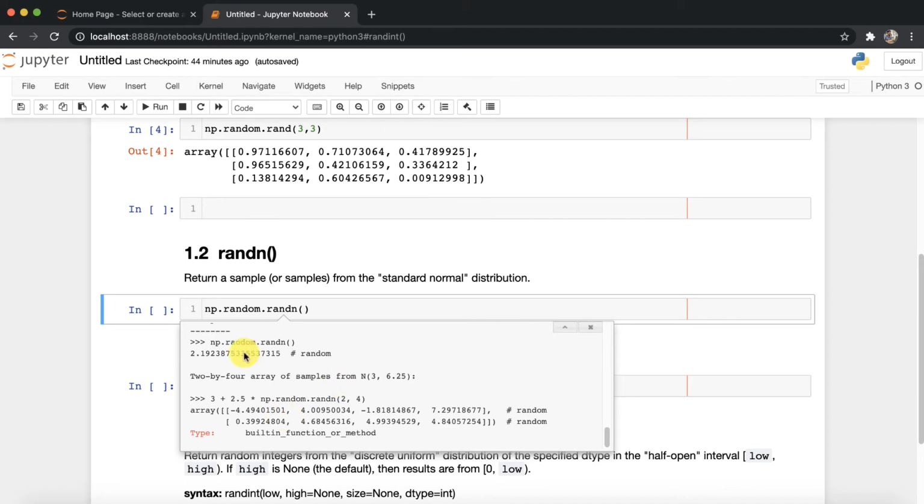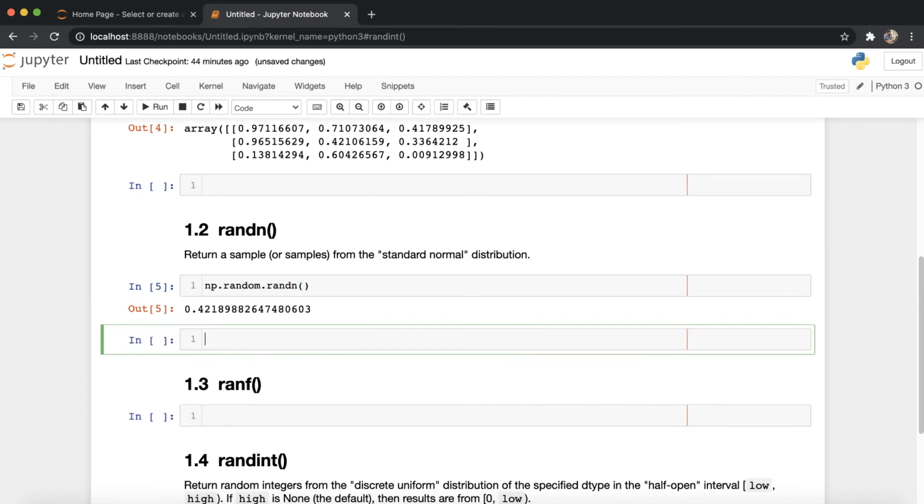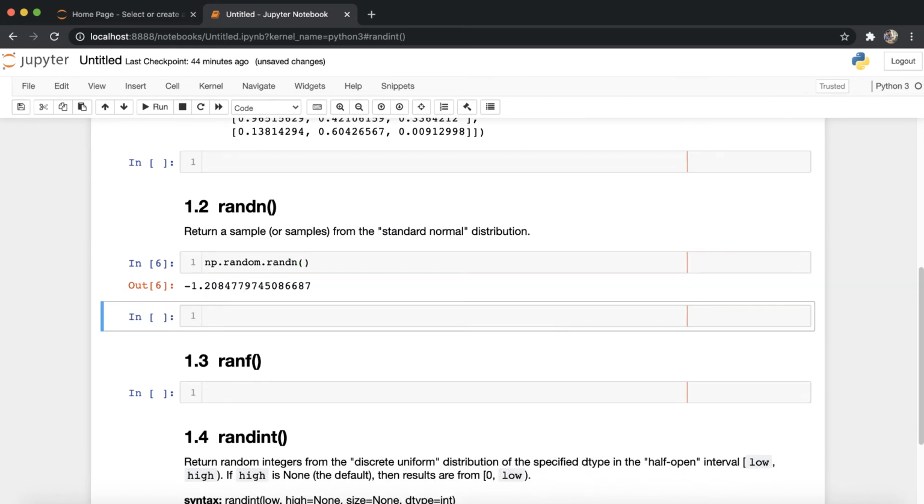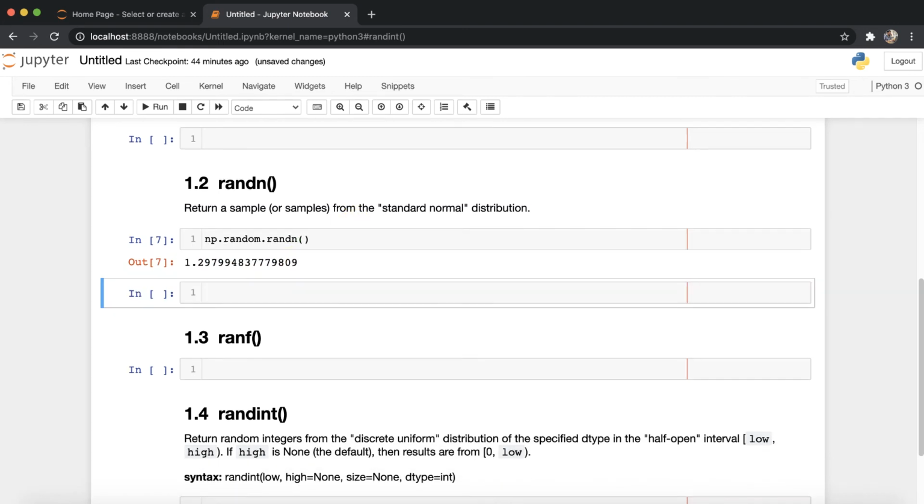Here is how it can generate the random number. If you are not providing anything, then it will generate one random number. Every time it's a different number.